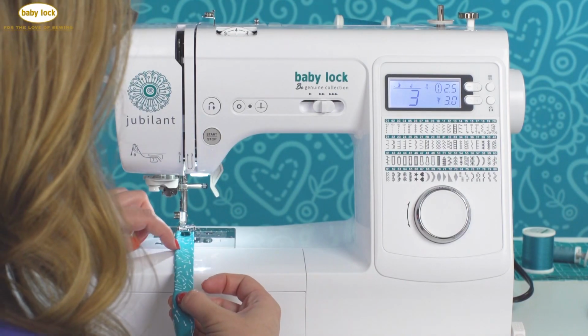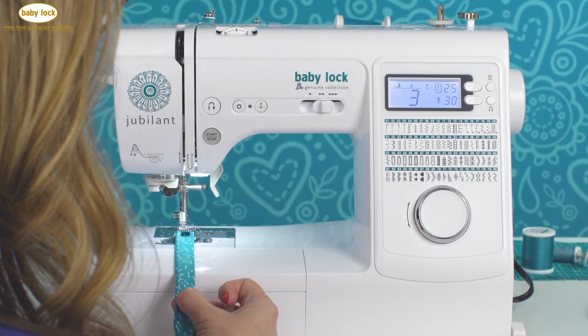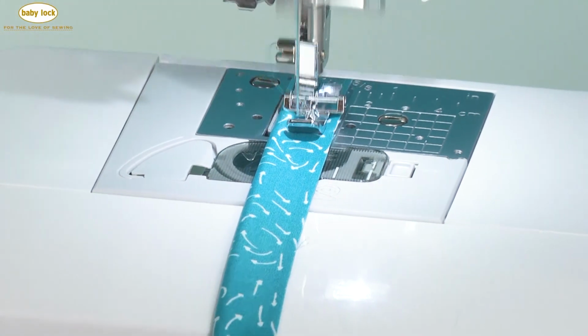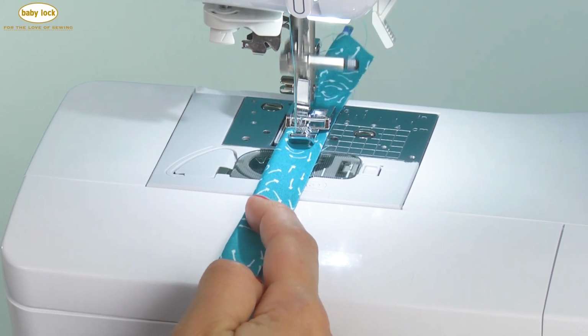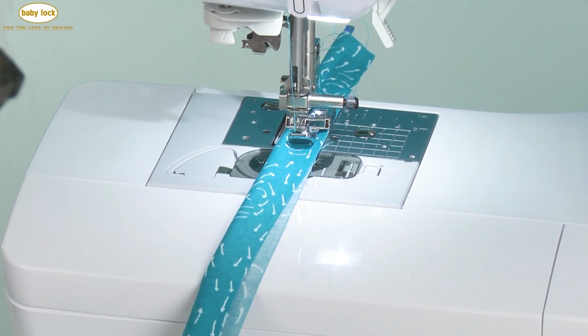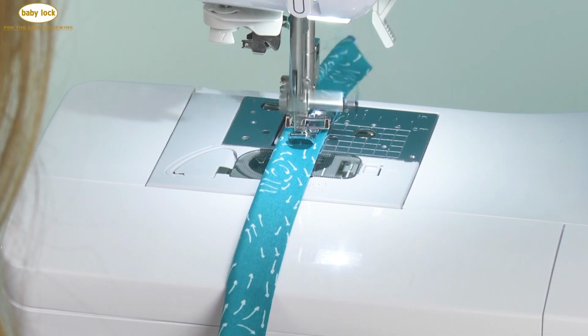Now I'm going to use my fingernail just to keep that piping in the fold of the fabric as I stitch down the length. And you'll find that you need to stop every once in a while and just reposition your hands and refold the fabric.